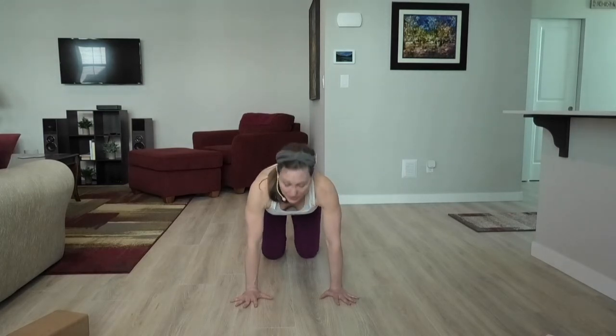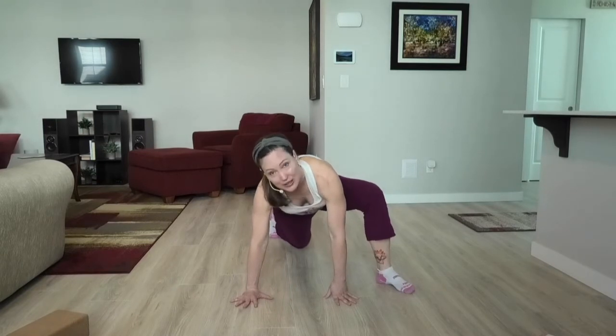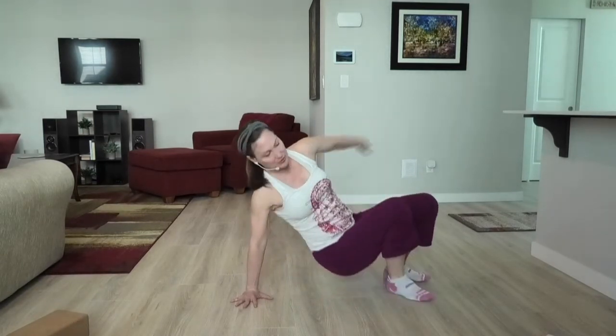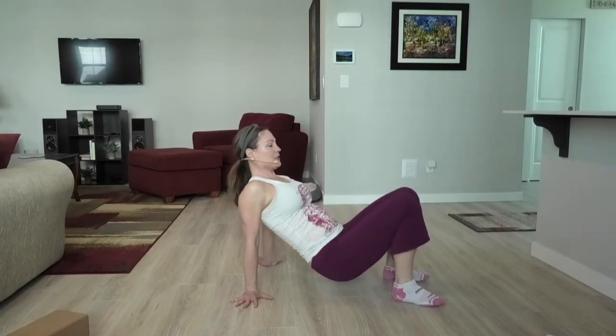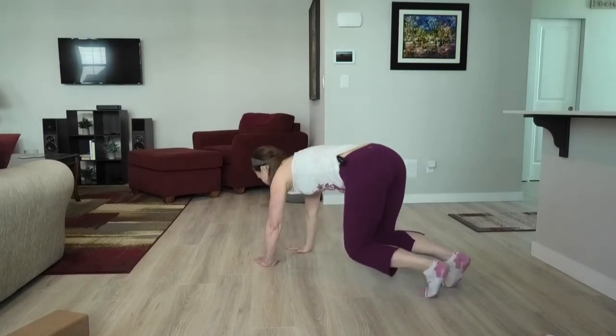Let's lead with the left foot now. So, starting in all fours, curl your toes under, hover your knees. Slide your left foot outside your left hand. Feet stay in contact with the floor the whole time. Slide your right foot under you as your left arm comes around. This is your crab. Slide your left foot under you as the right arm comes around into your beast.